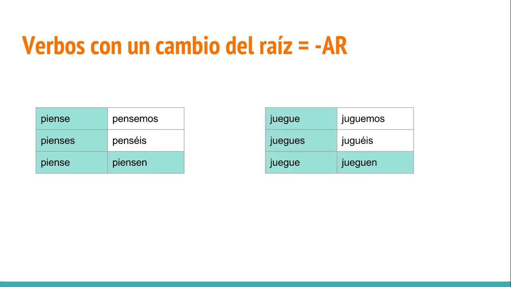Be careful with verbs that have 2 different rules that you have to follow, like jugar. It's a stem changer, U to UE, but it's also a gar verb. So you have juegue with a GUE at the end. Juegues, juegue. Outside of the boot, you don't need to stem change anymore. So you have juguemos and juguéis. And inside the boot again, you have jueguen.